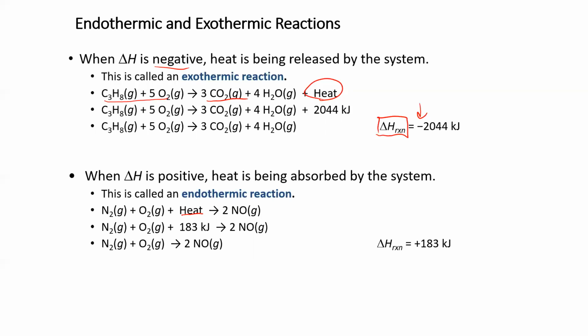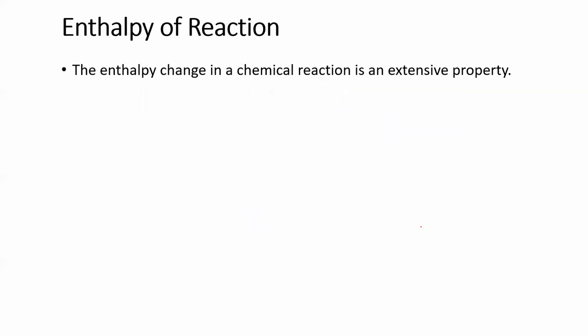But again, more commonly, on the side, they'll write the enthalpy of the reaction, they'll write the value for that reaction, and then they'll show that it's a positive sign because it's endothermic. So why are we going over this? Well, the enthalpy change in a chemical reaction is going to be related to stoichiometry.